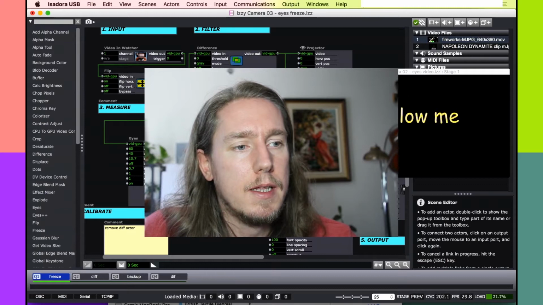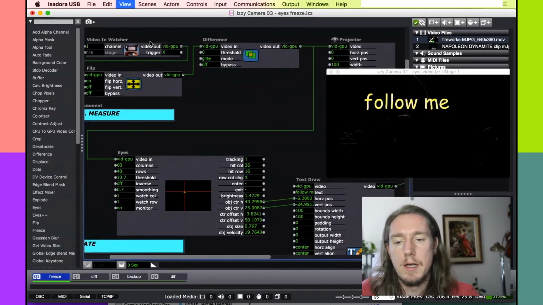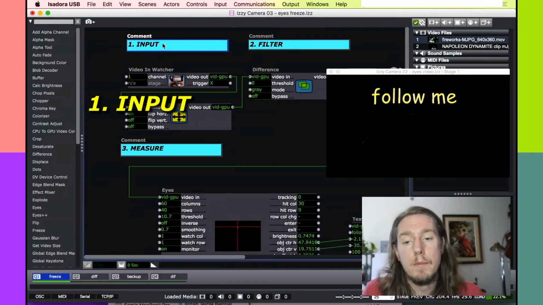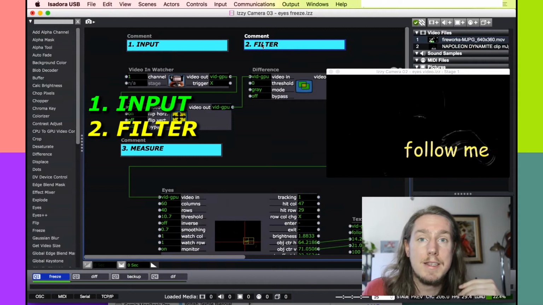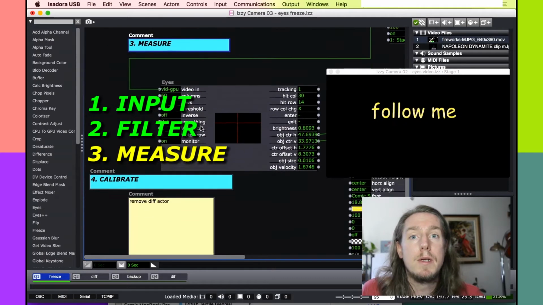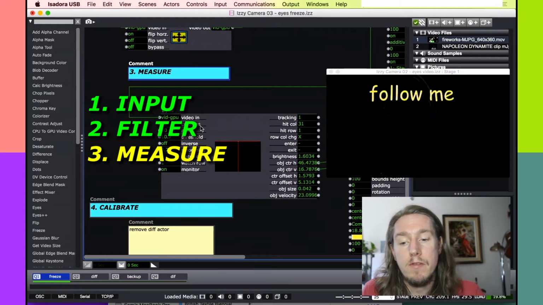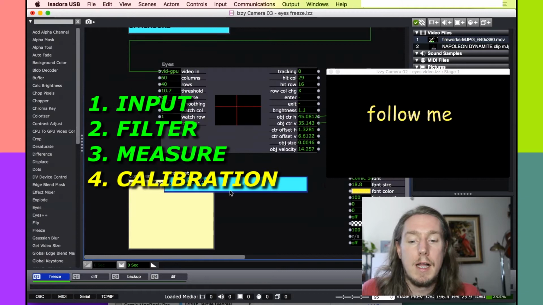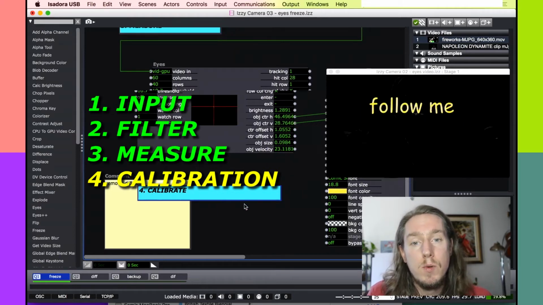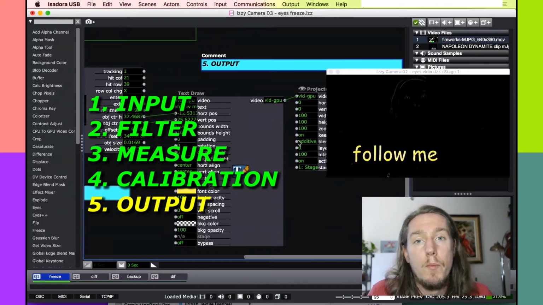Again, I'm going to be referring to my model here of 5 stages of camera tracking, starting firstly with the input, which is the source of the camera feed, which is my webcam in this case. The filter, that's how we treat the camera feed to get a certain kind of data. Number 3 is measurement. What are we measuring about that camera feed or that data, what we're looking for. Number 4 is the calibration. That's where we tighten up the process and think about how we scale that value up or down. And finally, number 5, the output, what we're going to do with that information when we get it.